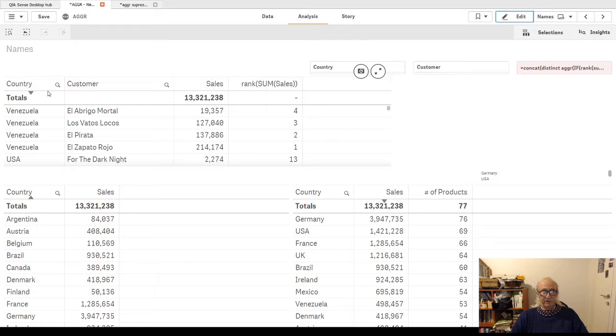Since we have 2 dimensions here, you can see that the aggregate function, the rank function, knows to restart itself. Okay? It knows how to restart itself.